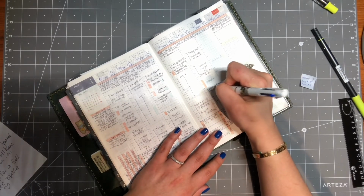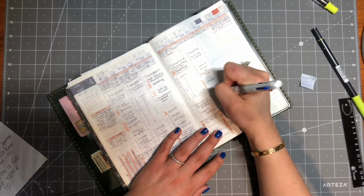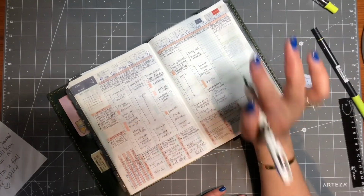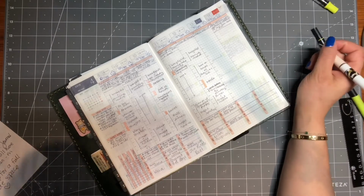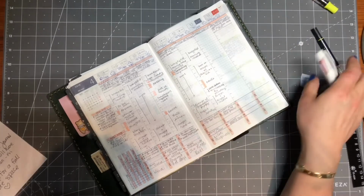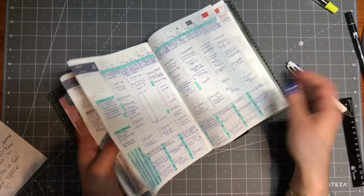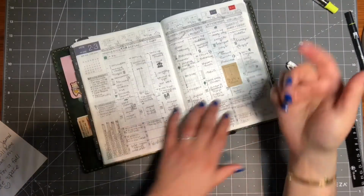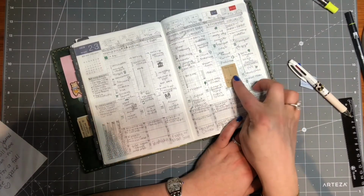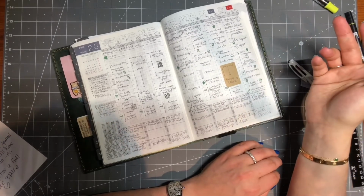Was rescheduled, and I don't mind that. See, that was like the easiest record keeping. I kind of love how simple and straightforward that is, and that you get such a nice finished product. Like, this makes me really happy being able to look back at all of this and see what we've done. And now you can see sometimes when I've had bigger mistakes, I'll use just a little post-it to go over it. There's no reason to get super fancy.